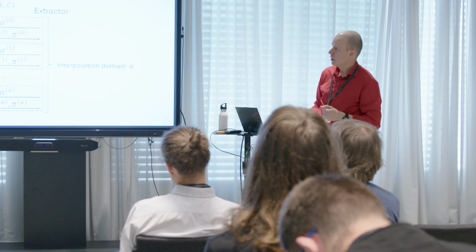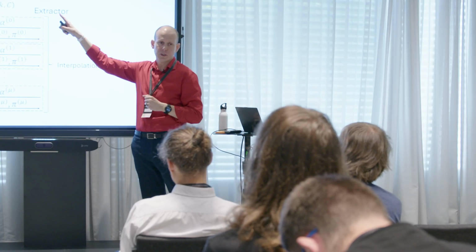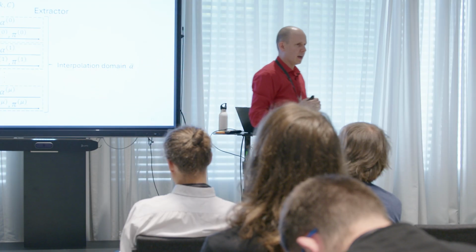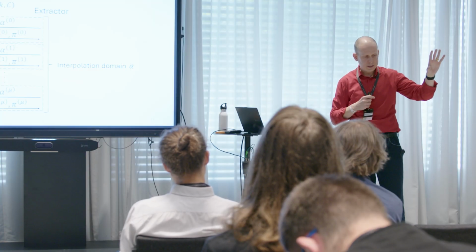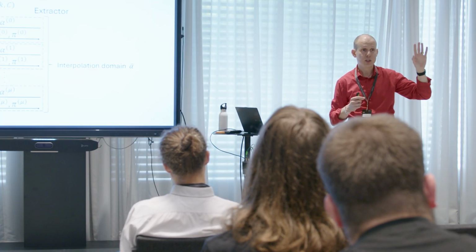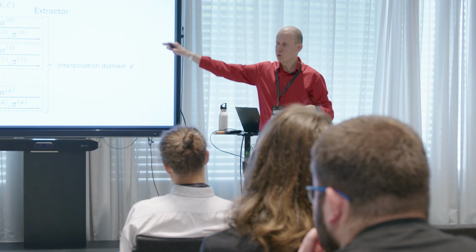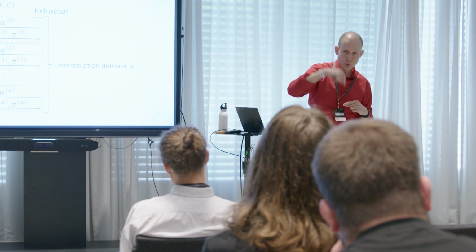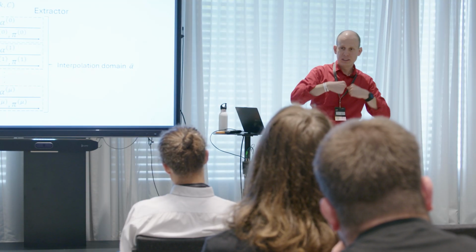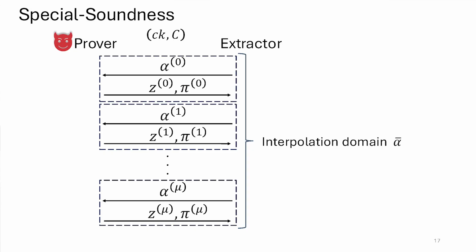Now the hard part is to show that the polynomial that I interpolate is going to be consistent with the commitment. So this is where we need to do something. And I want to highlight, maybe I won't be able to tell you much more than this, that we're working much harder than in the AGM. We need to submit many evaluation queries, but that's okay. We just need to be successful on an interpolation domain. But then we still need to prove under some assumption that what we interpolate is consistent with the commitment. In the AGM, you get it for free, both the interpolation and the consistency. Okay, so how do you prove this?